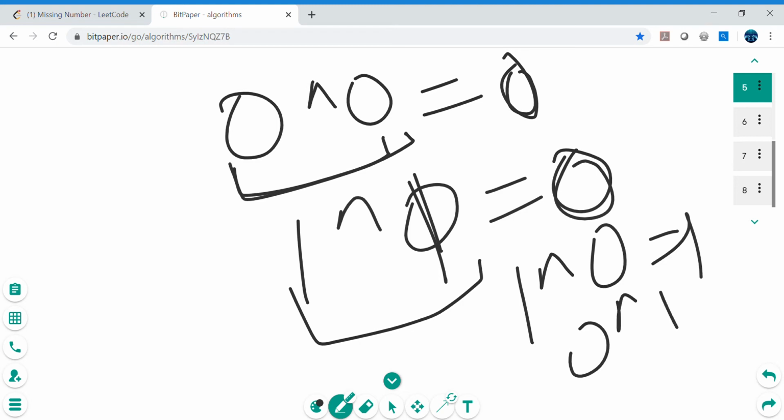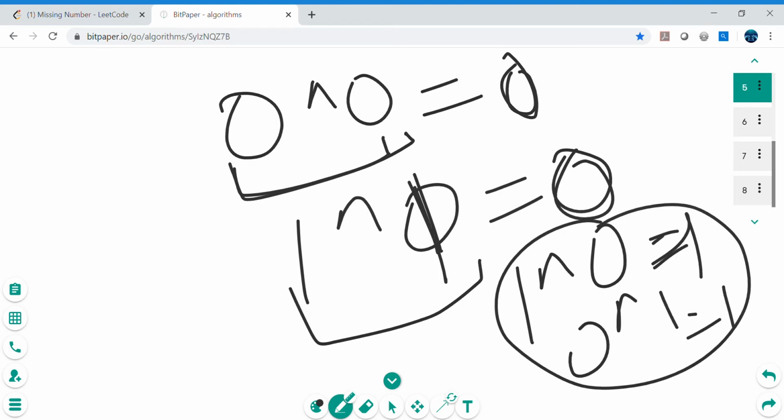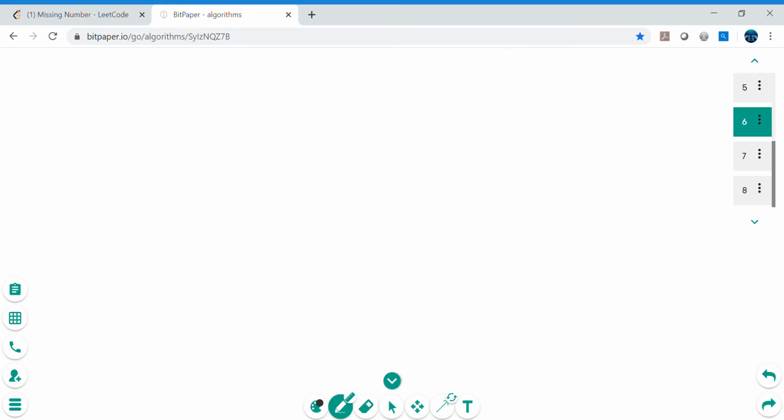So if both bits are same, the result is 0; if both bits are different, the result is 1. This is the basic of XOR, and the same thing we will apply here.